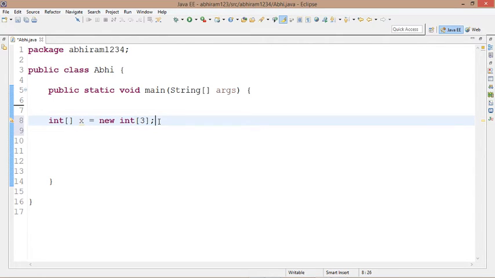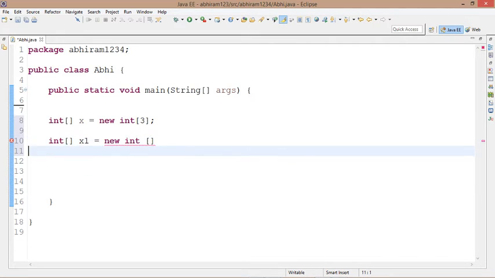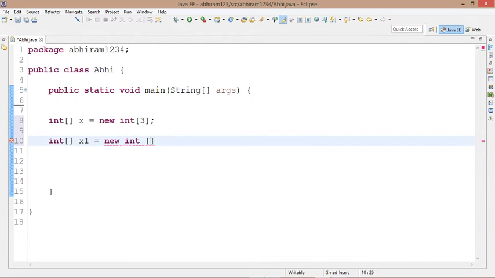Now second point, you need to be careful. Suppose int dimension reference variable x1 equal to new int, and I have not taken any size here, and include a semicolon.